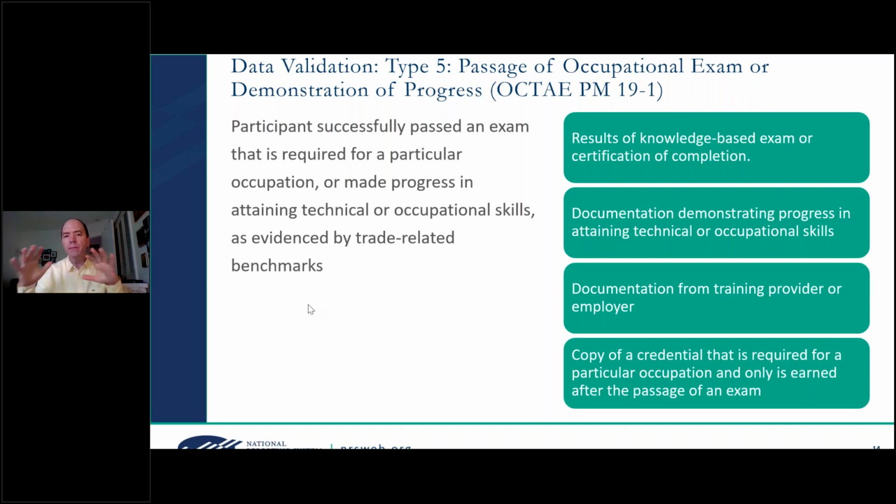So just to give perspective on this, the way it seems to be playing out most frequently in adult education is that for IET, we'd be looking mostly at this 5th type, and for our workplace literacy participants, mostly at type 4. Not exclusively, but that's just to give that overview of where things might play out. Okay, go ahead, Larry.